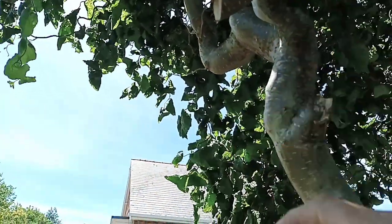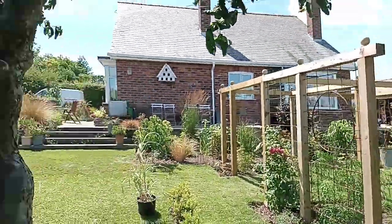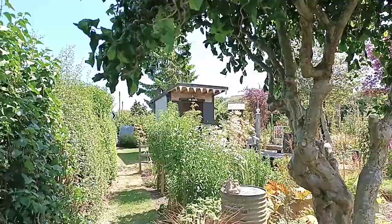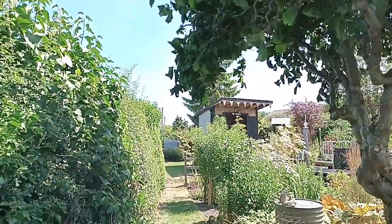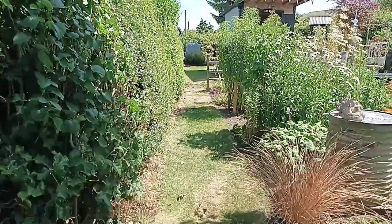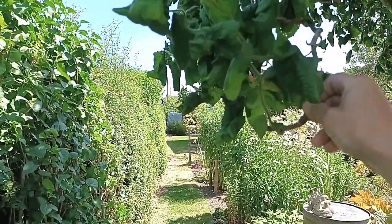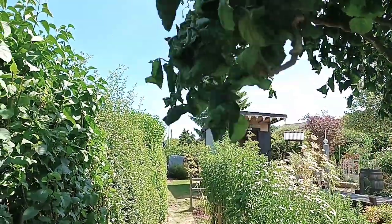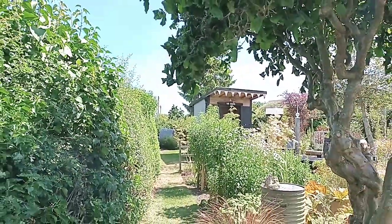because it's trying to grow new branches. Now, the other thing that I have to watch out for on this is that it has an annoying habit of actually dropping down. That section there will drop down. It'll pull down towards the ground. I use this as an access point, an access path to mow behind my borders, and this will just cause me a problem long term.